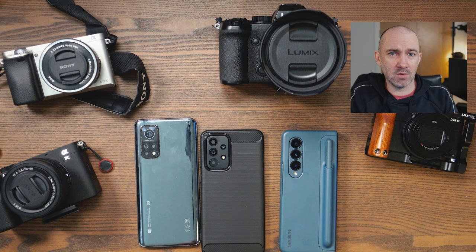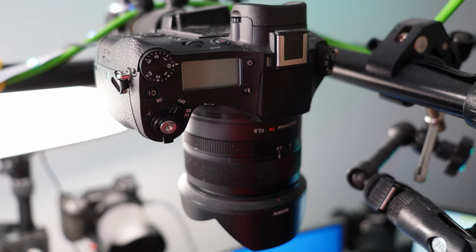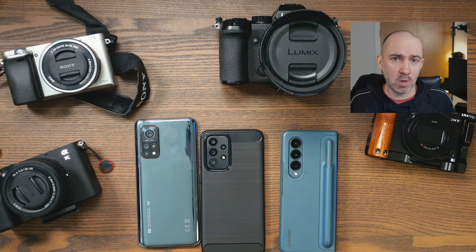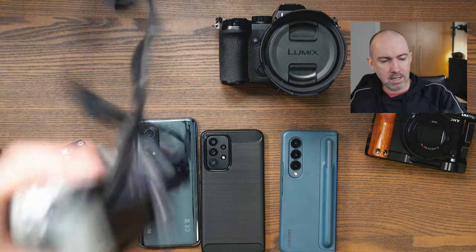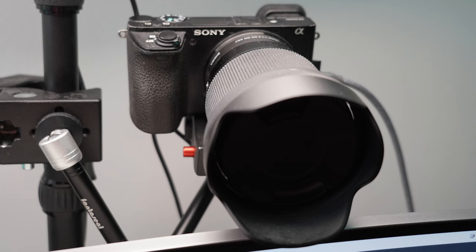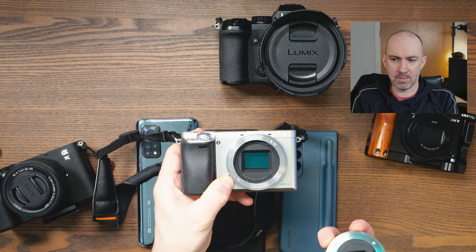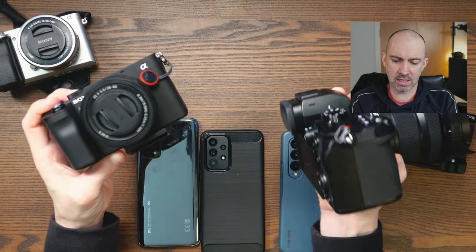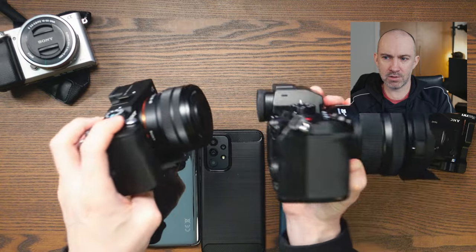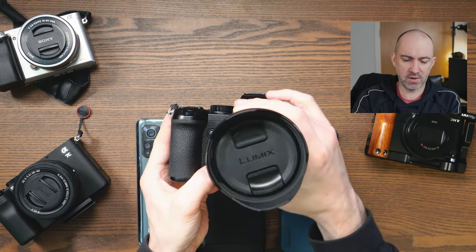The camera I'm using right now for my overhead shot is the Sony RX10 Mark II — several years old, but it has a 1-inch sensor and the picture is very good. For my webcam I'm using an A6500, and I've also got the Sony A6000 here — both APS-C sensors. And then above that you've obviously got full frame: this is the Sony A7C and the larger Panasonic S5, both full frame.